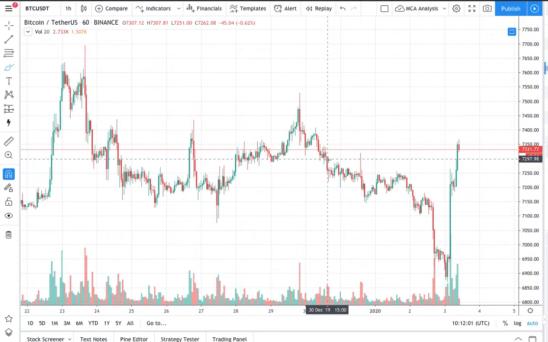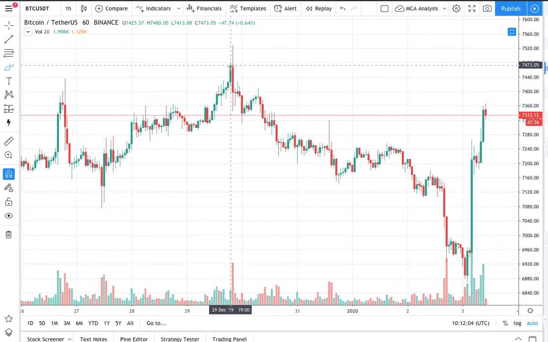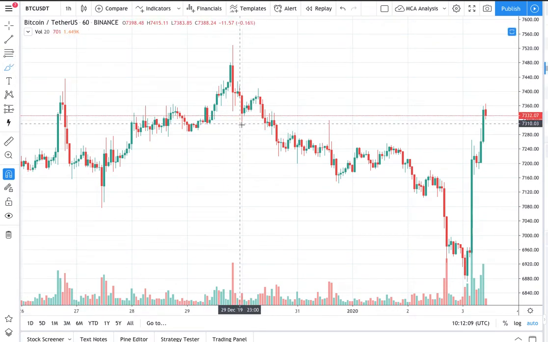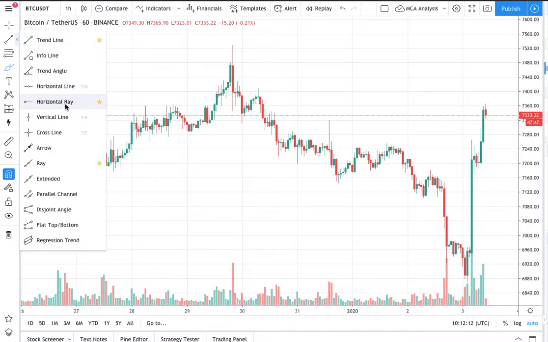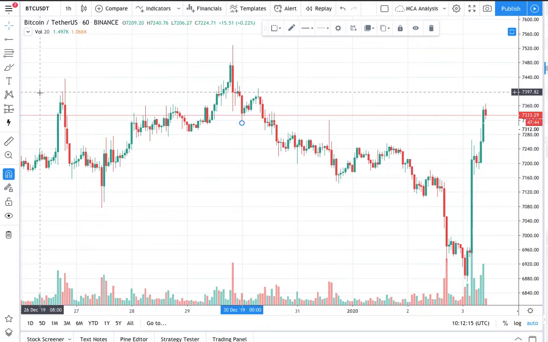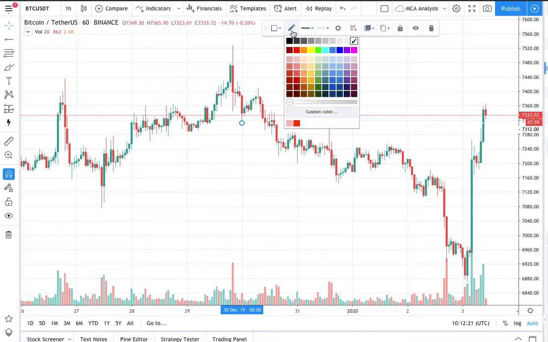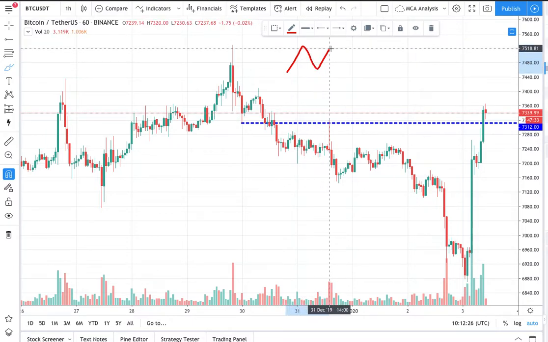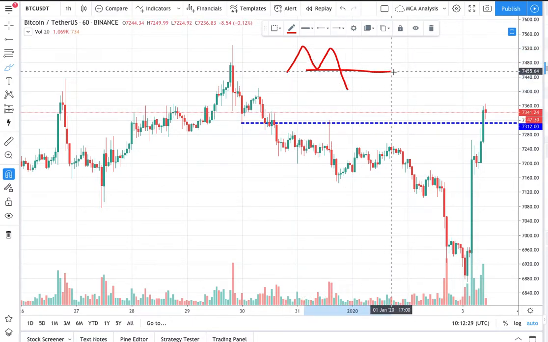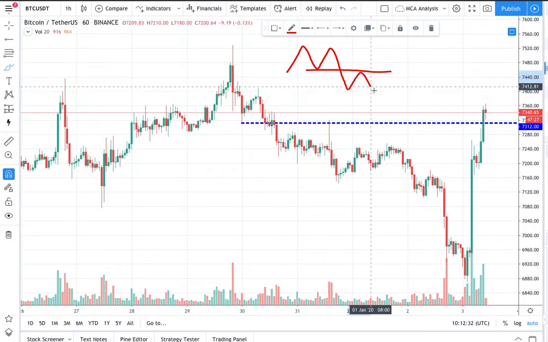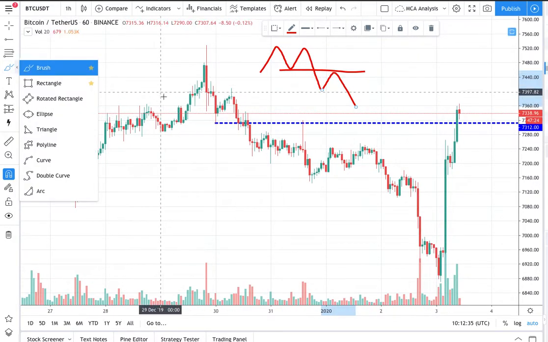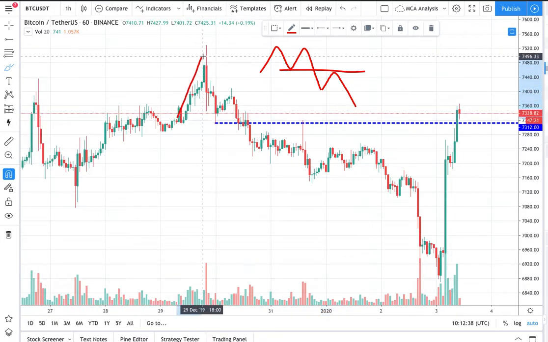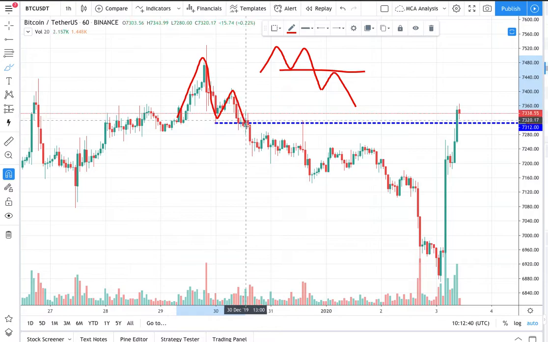So here was my thinking for the second trade. The second trade was not as good of a trade, but it basically came down to test this M horizontal ray right here. So let me put that a bit thicker, maybe give it a nice color for you guys so you can see it. So what happens in a bear trend is that it comes down and it breaks this level, and then it comes up to test this level, and then it comes down again. So in a real life chart, it goes up, down, up, and then it breaks out.